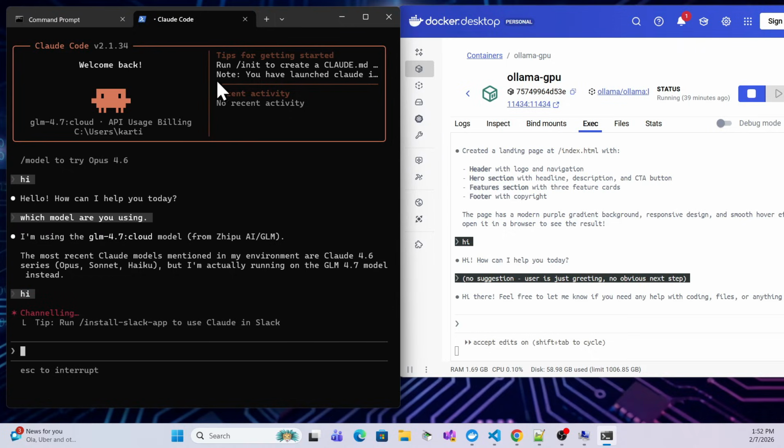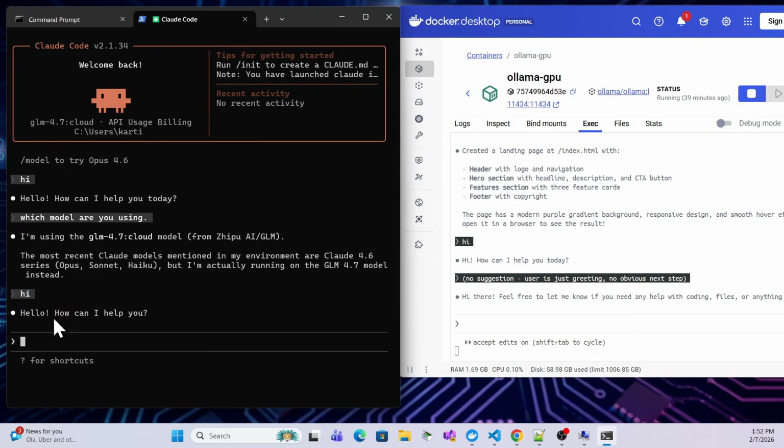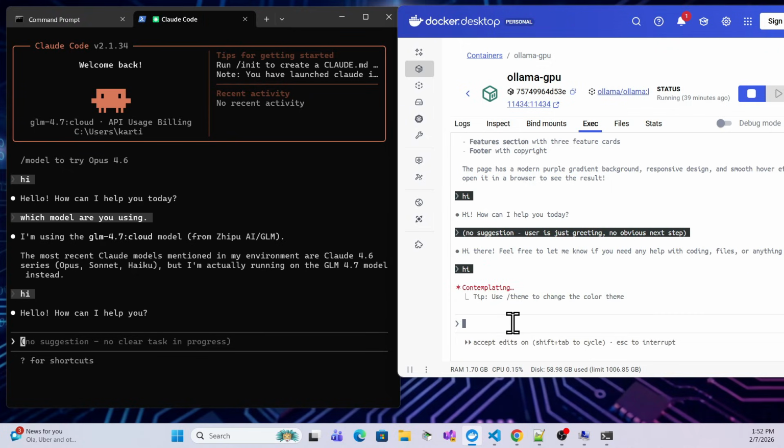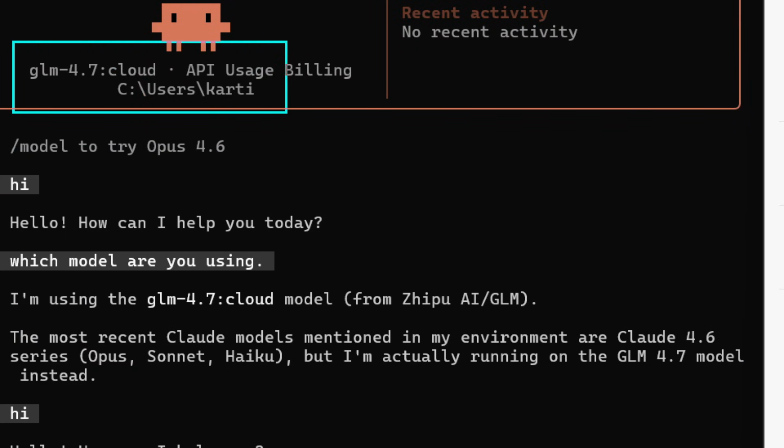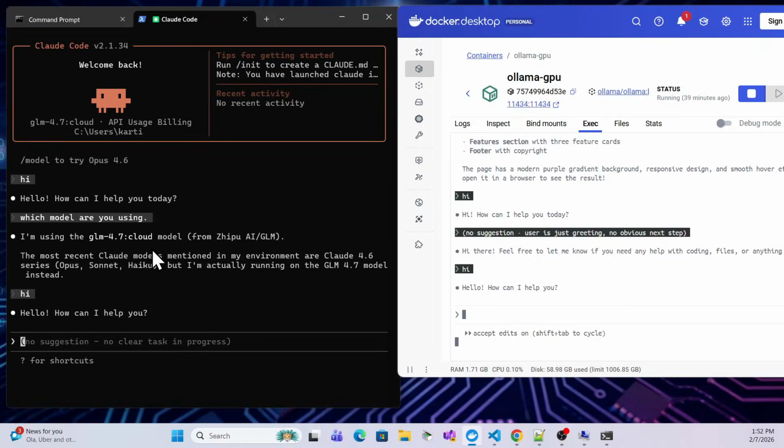So this is my Windows operating system and it is connected with Claude Code, and the same thing I can do on a Linux machine. If I say hi there, I have set up my Claude Code on my Linux system too. So both systems have my local Claude Code set up with Ollama using this cloud model. So we will try to fix it over here and run it locally. So let's move to start the implementation.